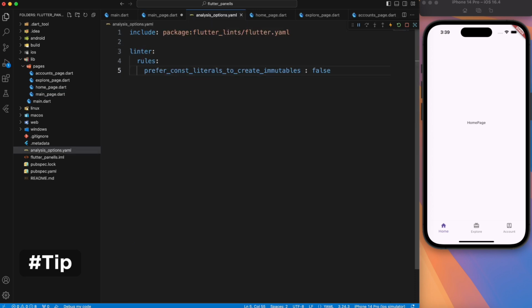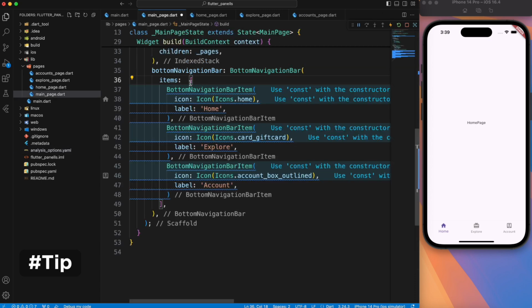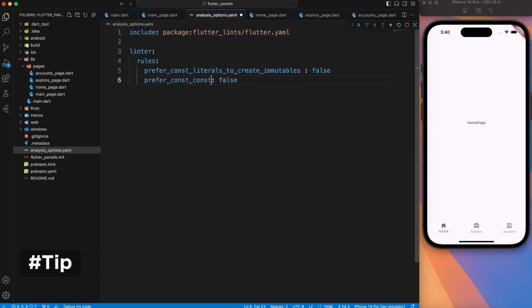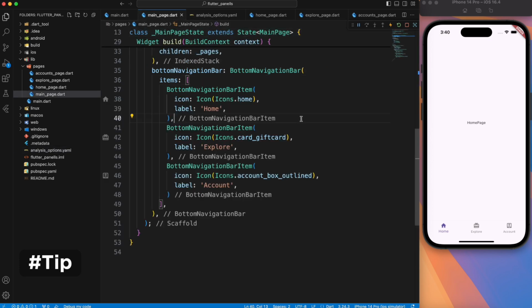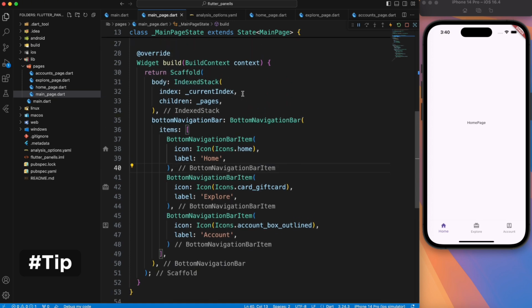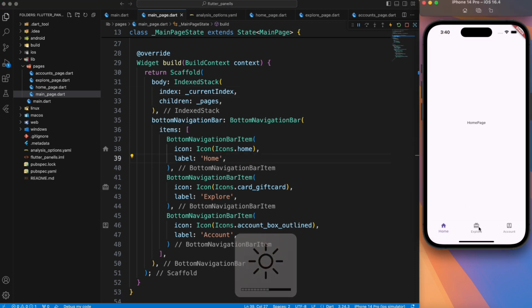Although this is not recommended for production builds, while in development you can disable it, because as you write, you are not using constant and all those things. It will just skip for the time being, and whenever you want to switch back to production code, or you want to commit your code, before that you can just enable the linter rules and just fix it all in one go. I hope this tip will help you somewhere in your journey.